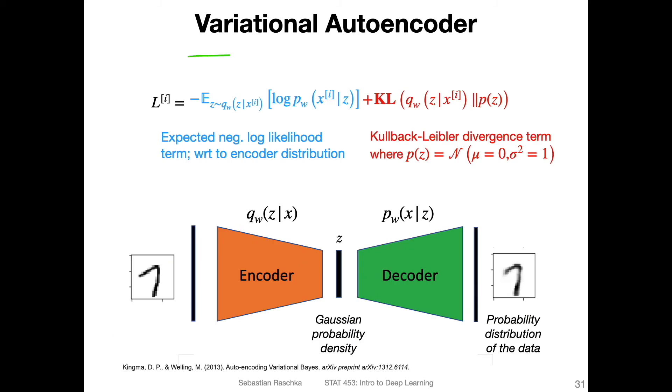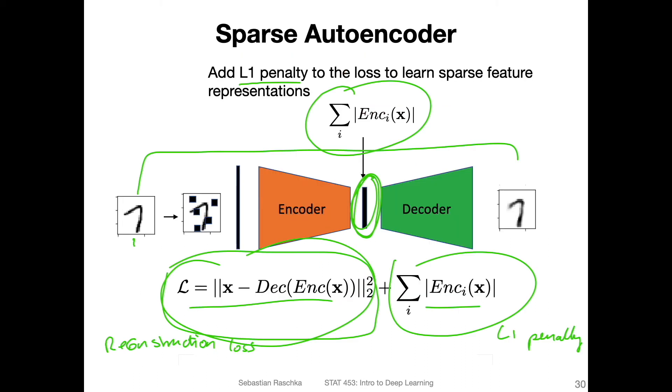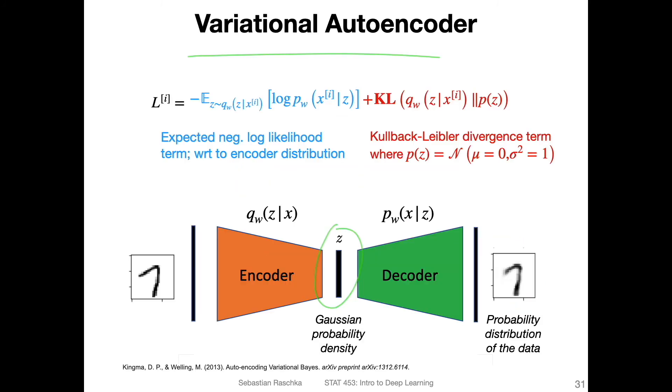Lastly, the variational autoencoder. This is more interesting. I don't want to go over it too much because we'll have the next lecture dedicated to this. In a nutshell, this is an approach where we learn the autoencoder such that the embedded vector represents a Gaussian probability density. We achieve that by having an additional loss. Previously, we had the L2 or L1 penalty added to the loss. Now, we have a KL divergence term added to the loss.